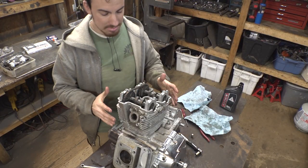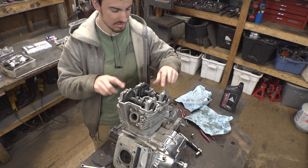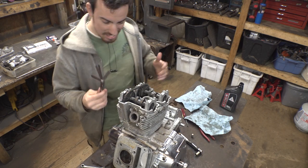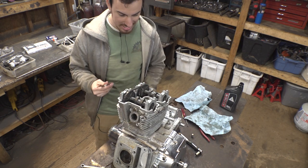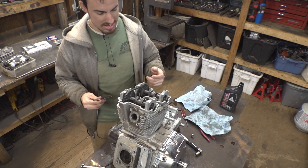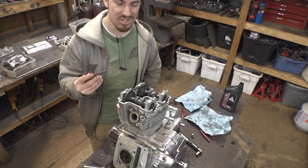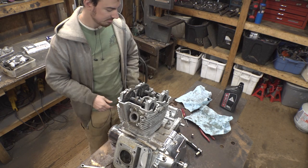Got the head back in place, torqued everything down, put the cams in. I torqued the cams down and measured the valve clearances, and yes, they are off. Not by a lot, but by enough that I do have to change them, which means I have to measure how much smaller they have to be, then take the cams off, replace the shims, put the cams back on, torque everything back down, and re-measure to make sure my calculations are correct.